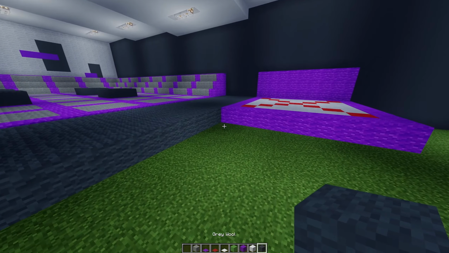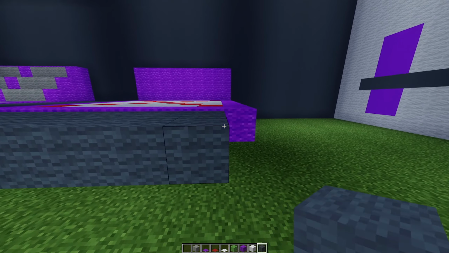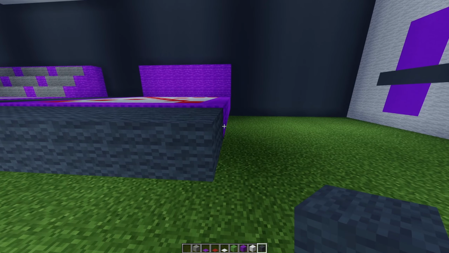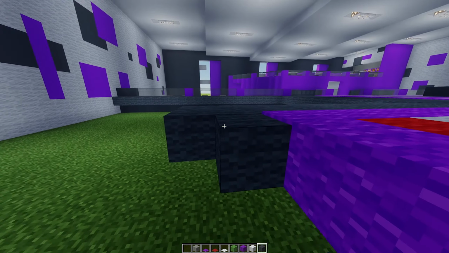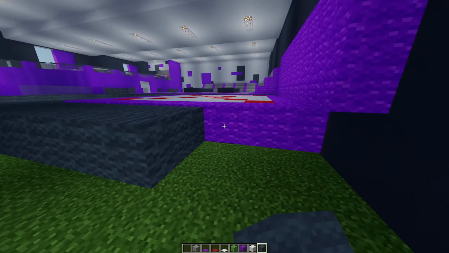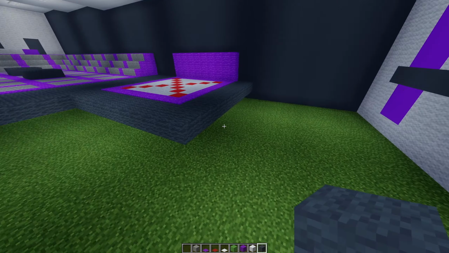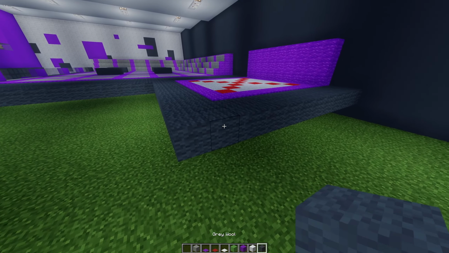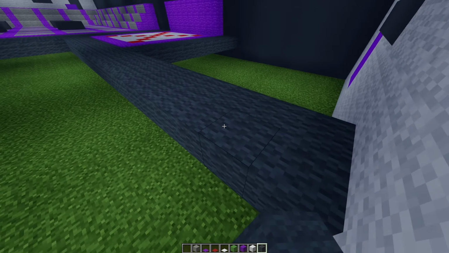And then next up, with some more grey wool, I'm just going to build this across 2 wide until I reach just here. Then I'm going to build it across another 2 just in this direction, and then a little bit more just to the wall here. And then with some more grey wool, I'm just going to build this all the way to the end.